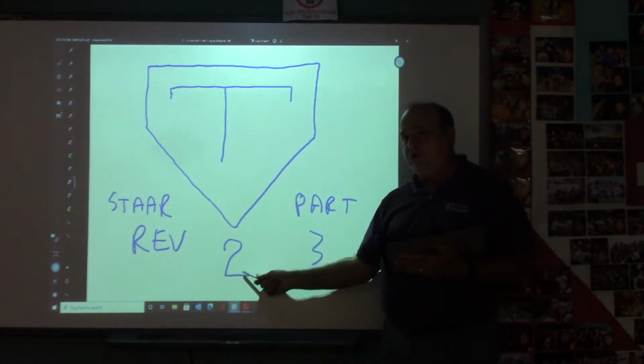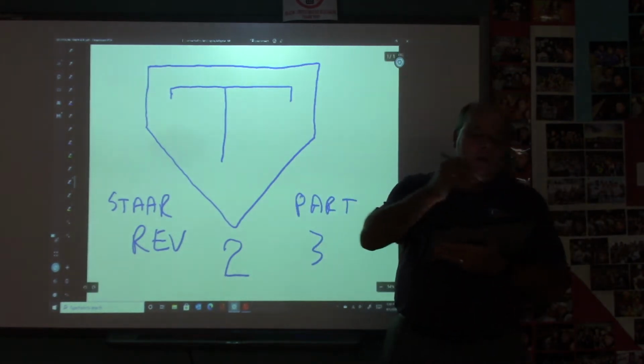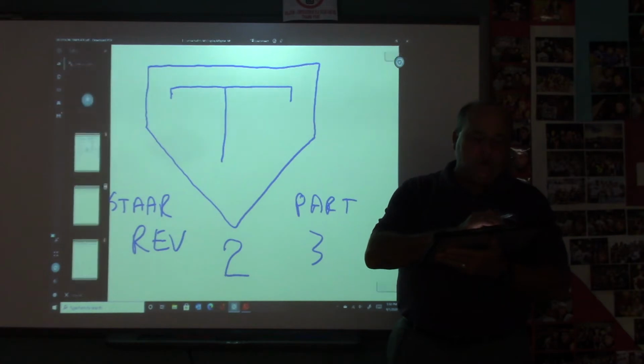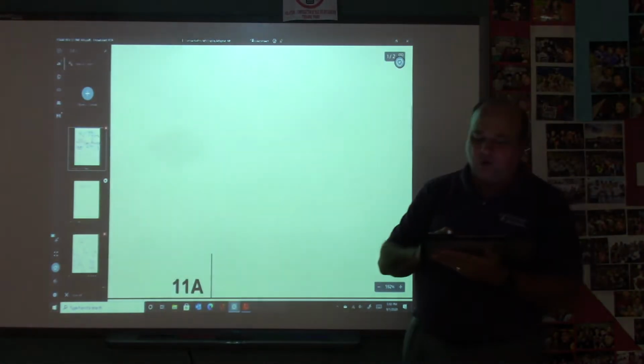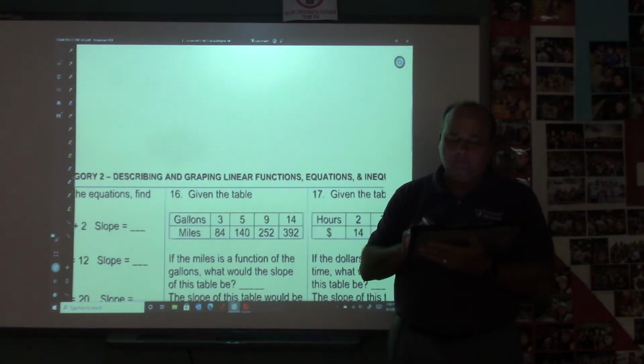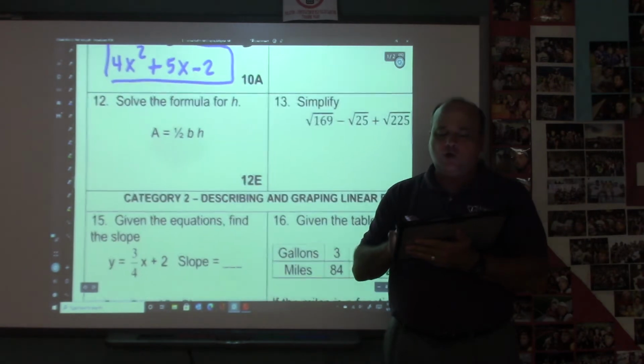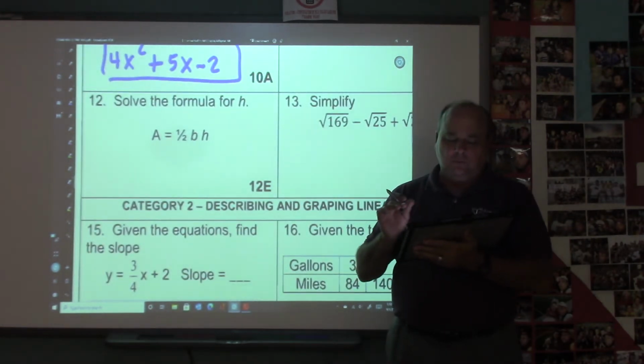And today we're doing Star Review. This will be the third part of the Star Review we're doing. Okay, so let's go up to the Star Review. It gives you powers with more problems with more power. Now then, I'm not going to go through and do all this. Let's do number 12 because I know this is giving you trouble.